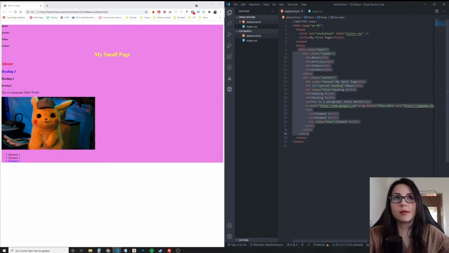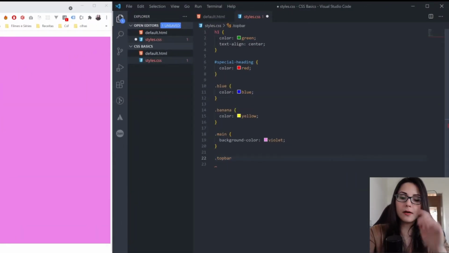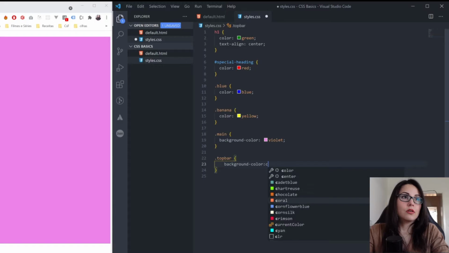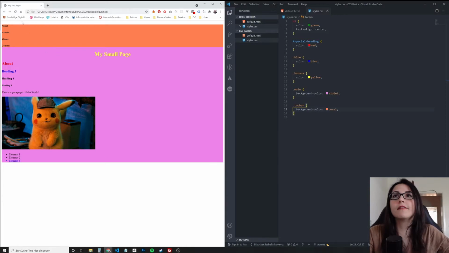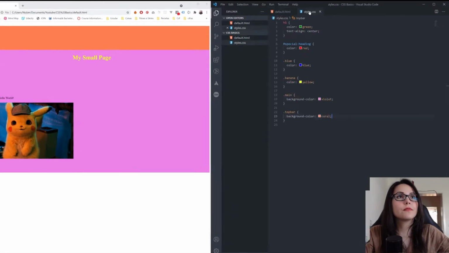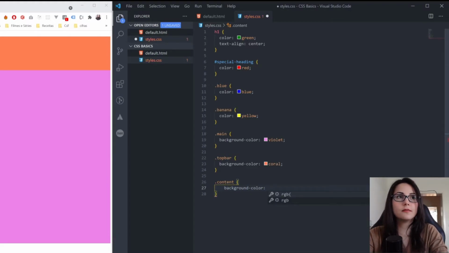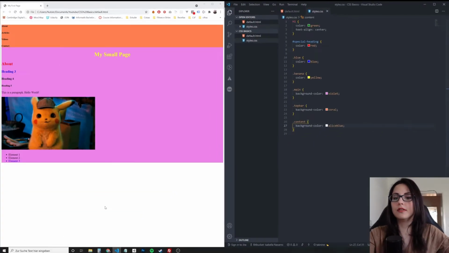Okay, this contains everything. Now I'm going to color the top bar. I'm going to come here and put top bar and use a background color of coral. Remember, this is just for visualizations, not to make it pretty. It's just to help us to understand the boxes, okay? Here we have it. So this is our first div, top bar. So you can see that it's just another box inside the main box. And our content, we can also give another color so we understand the position, Alice blue. Wonderful.